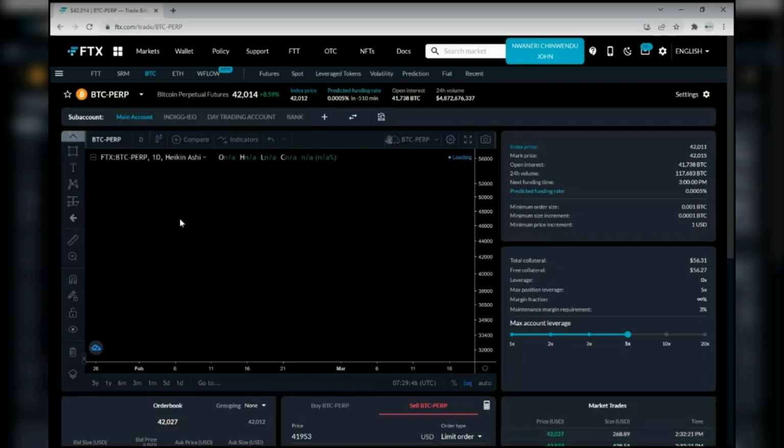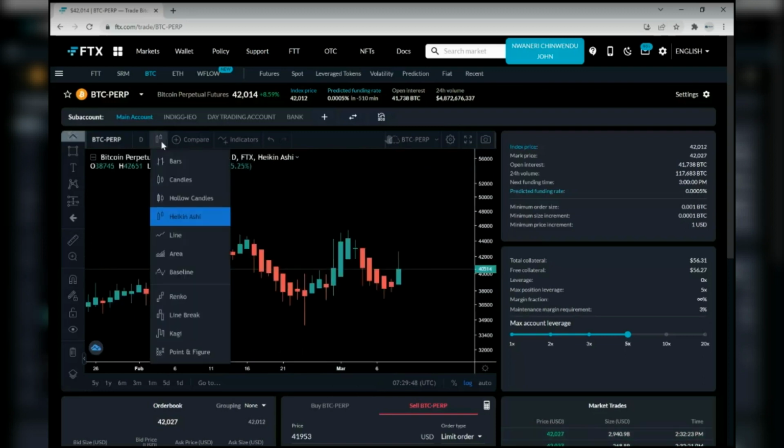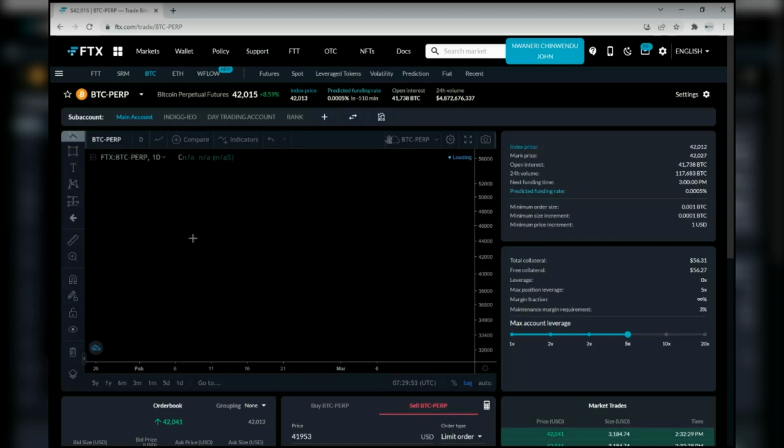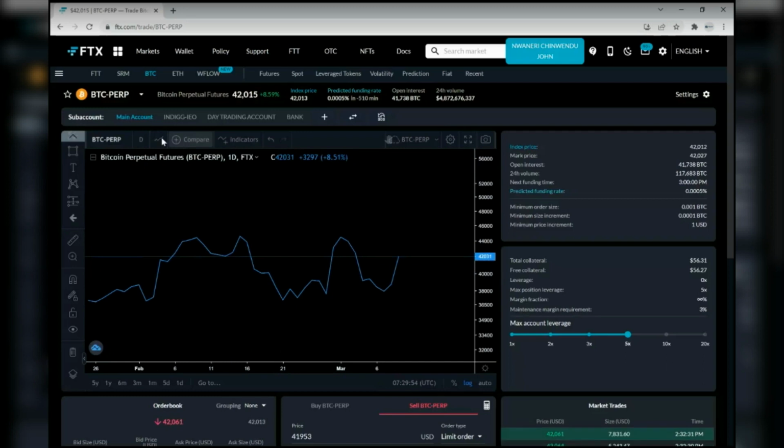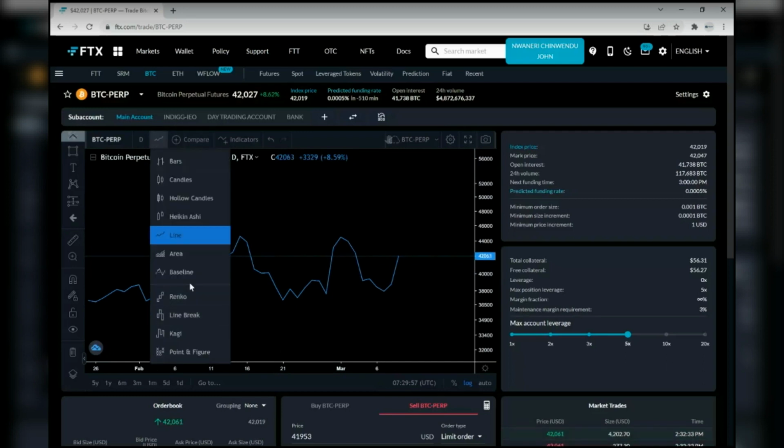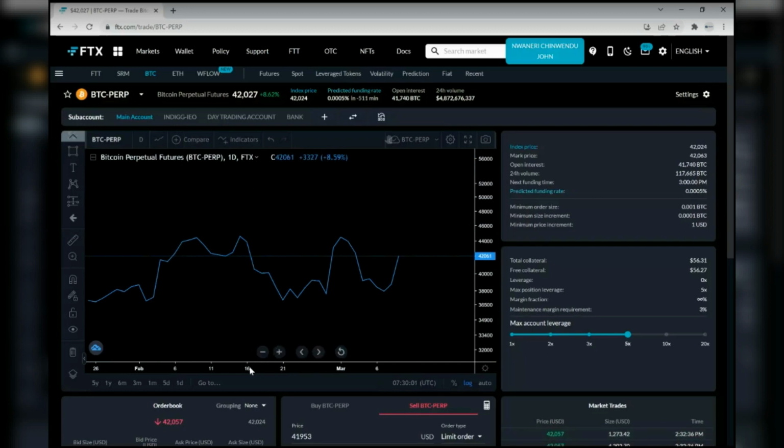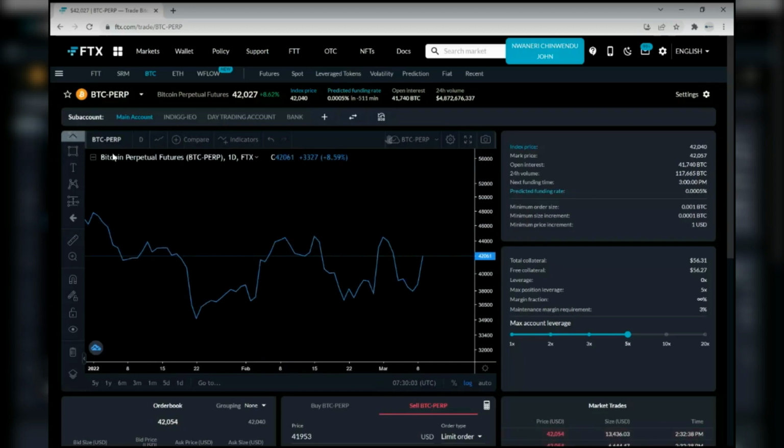So Fibonacci, I think a lot of people use this, but I don't use that. Line, you can use when you're using compare. I don't want to go too deep into the others. Okay, so let's be fast about this.